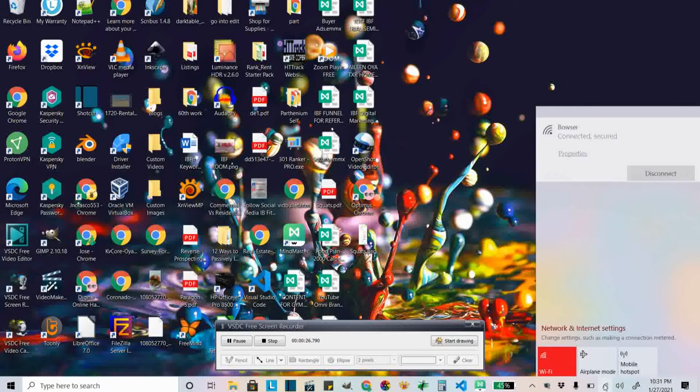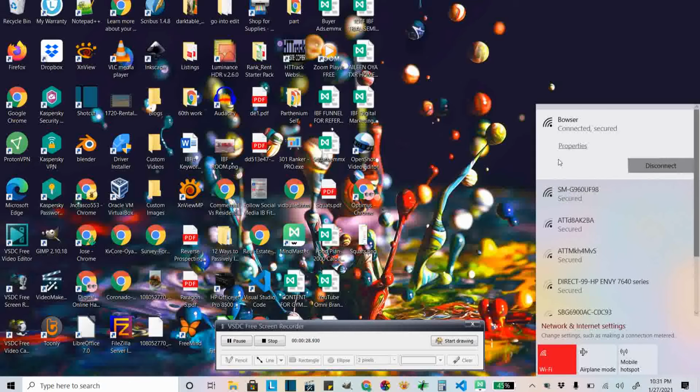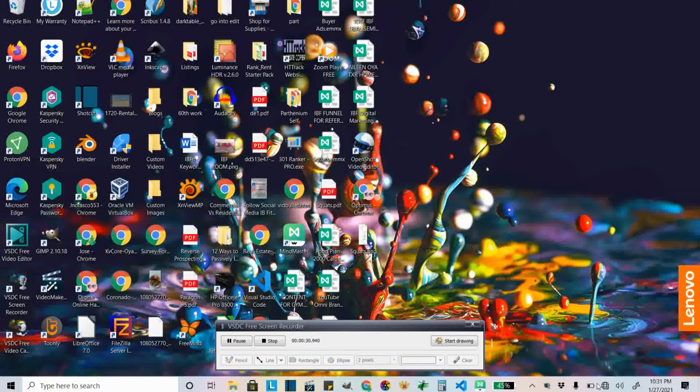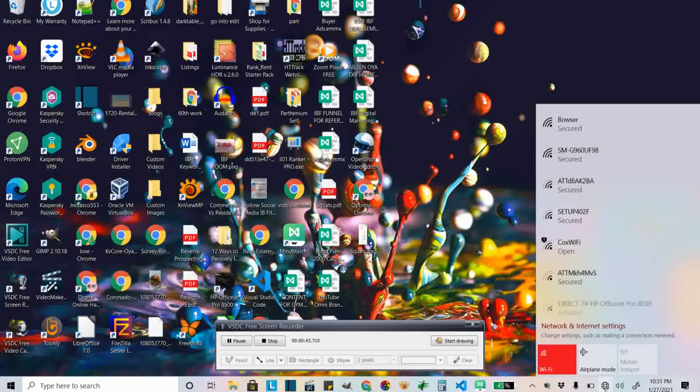What you're going to want to do is go towards this bottom right corner. Look for this globe icon if you are not connected. If you hover over it, you'll see it says not connected. Go ahead and click on that. If it is connected, you'll see this bar logo here. On your end, you'll see TP-Link and the Spectrum. Those are the two networks you'll be able to log into.